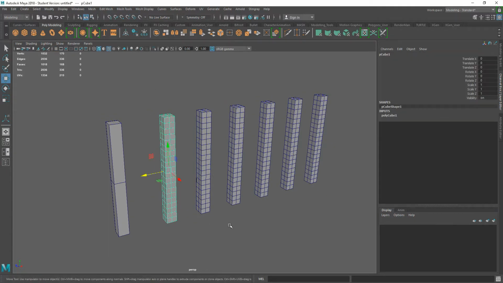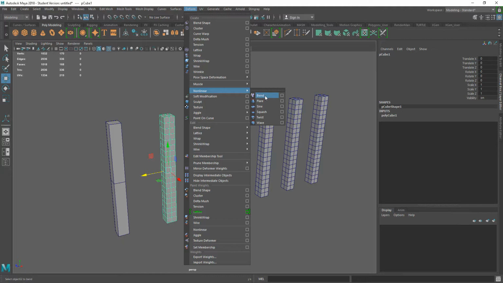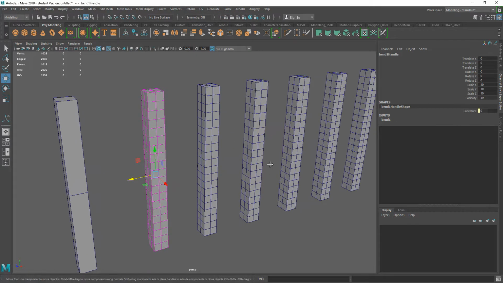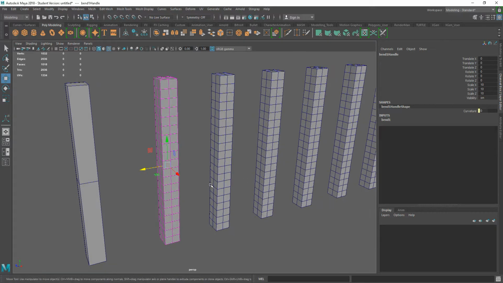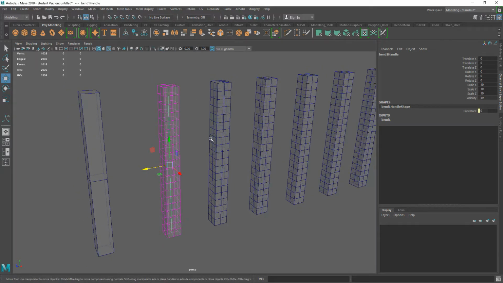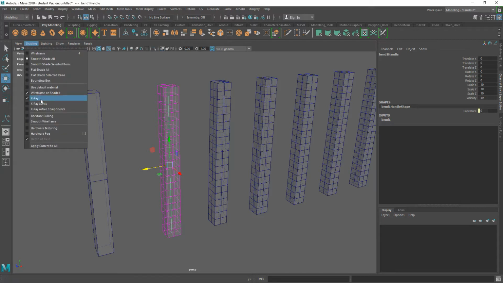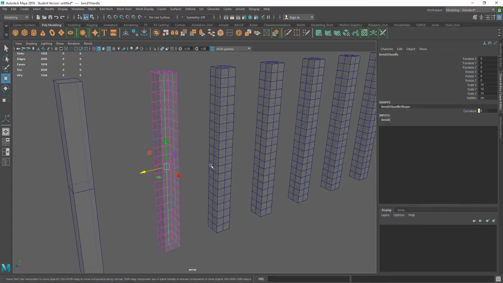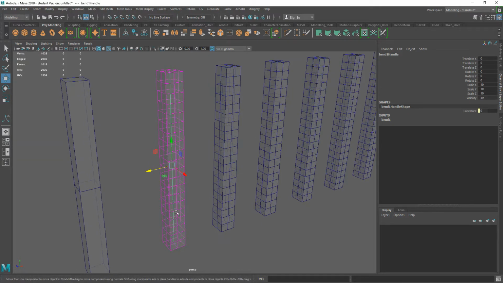So in terms of applying these deformers, all you need to do is click on a mesh, go up to Deform, Nonlinear, and let's just choose, for example, the bend. So what this does is it creates a handle within the object. So we may need to go in and just click this on X-ray, so we can actually see this. I've got my wireframe unshaded as well as my X-ray, and you can see we've got this handle under here.